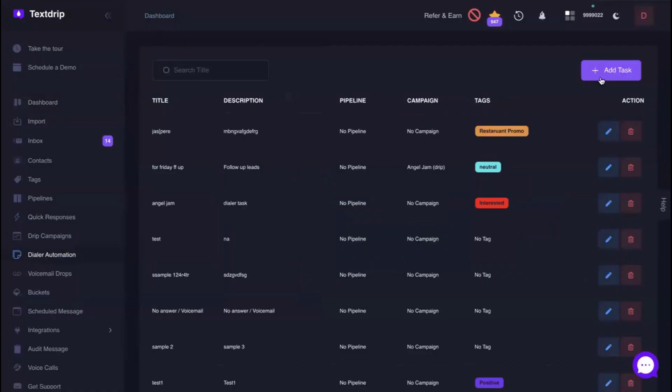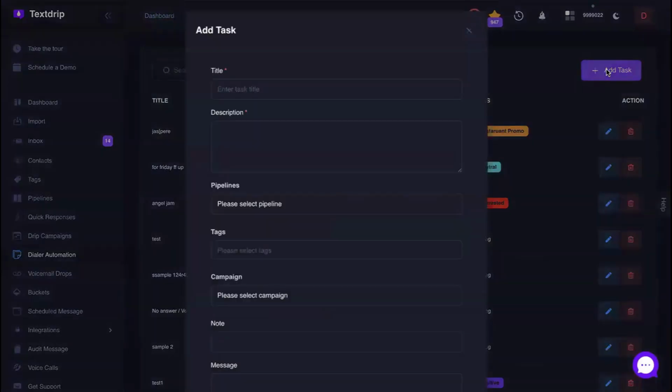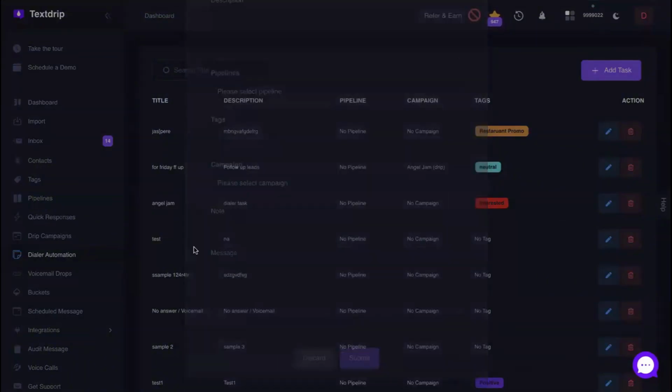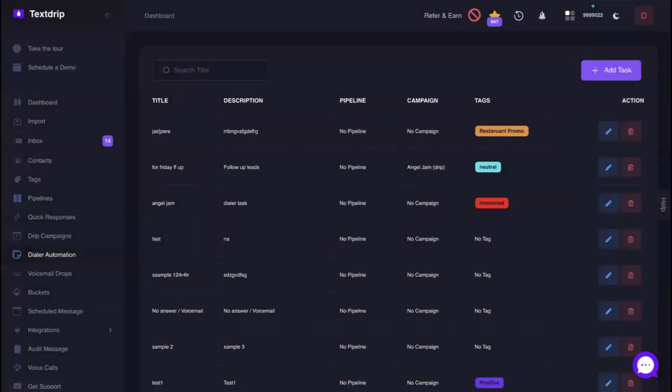To add a task, you're going to click here where it says add tags. This is going to give you the full flexibility to personalize your workflow. Each task has a description box that allows you to distinguish each personal task that you create. So first, put in the title and the description, and then you can choose your actions on what happens after the phone call. You can add them to a pipeline, tag them, add them to a campaign, add personal notes, or send a direct message. Once you have that complete, we're going to keep going.